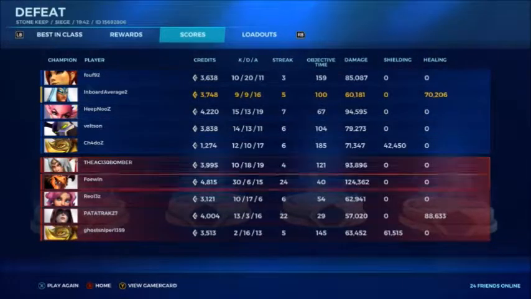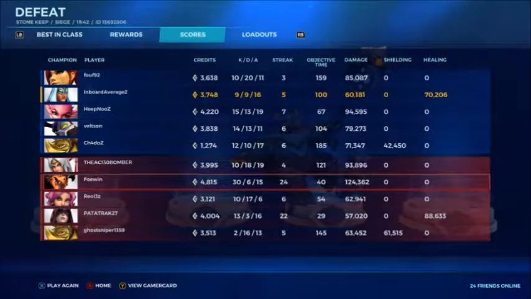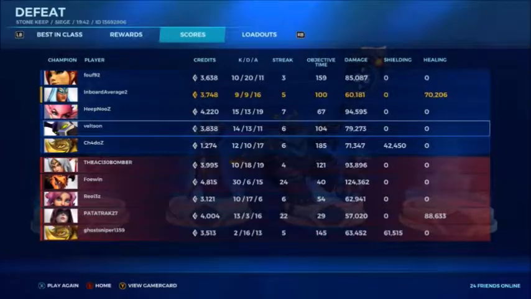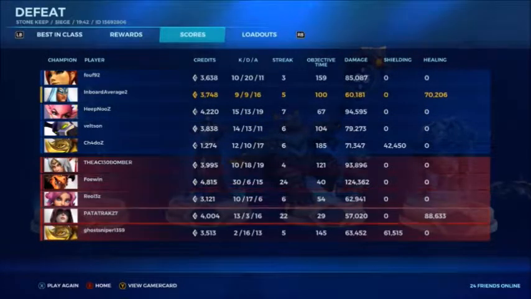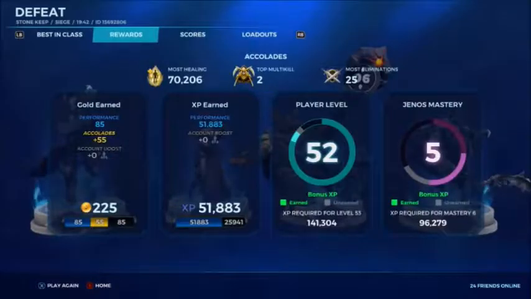70,000 healing. That's quite a lot for Jenos, and 88 is just a lot for Ceres as well. 185 objective time for Makoa. Willa don't really do as much objective time. Yeah, our Makoa did the most. So that's good. We had the best flanks, so pretty much it was quite an even team then.